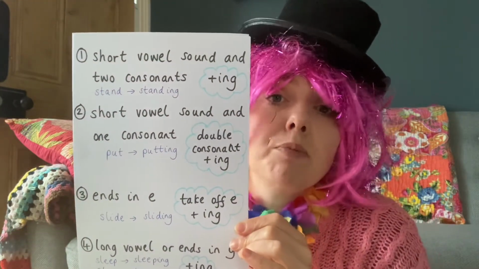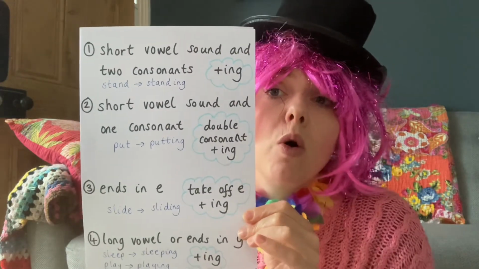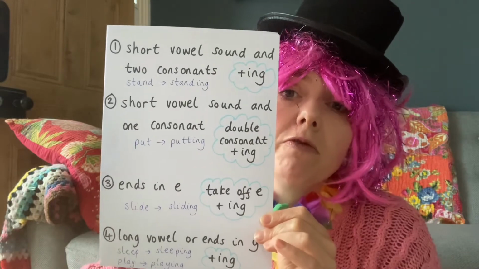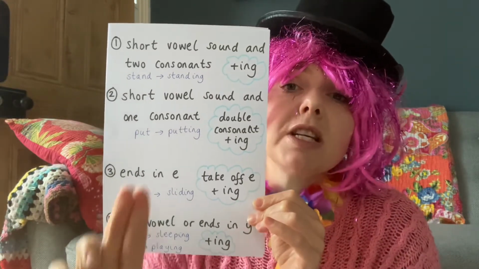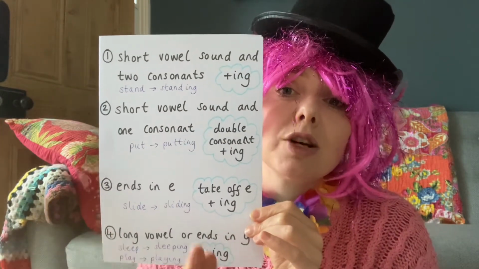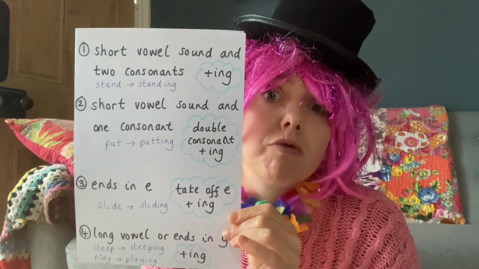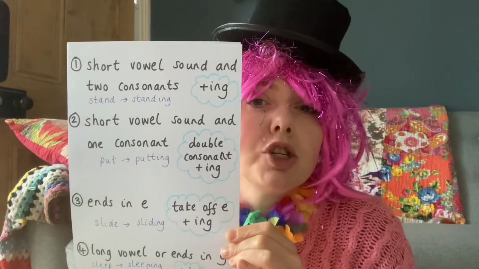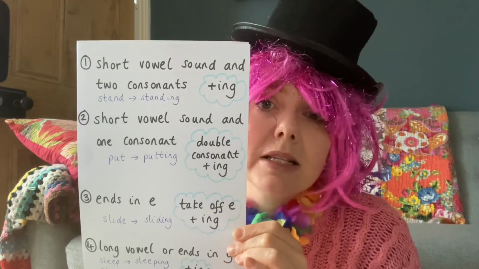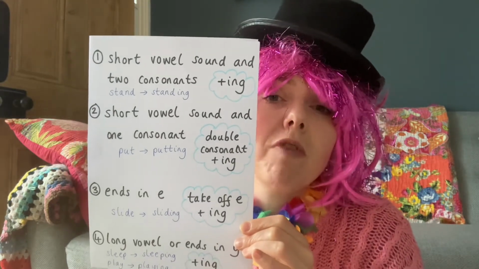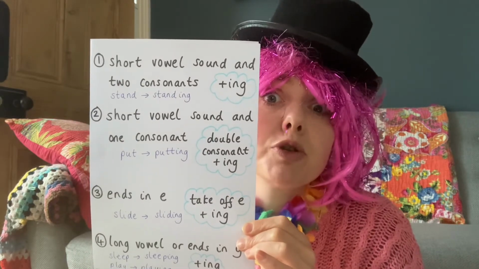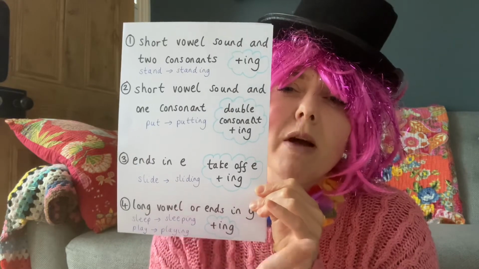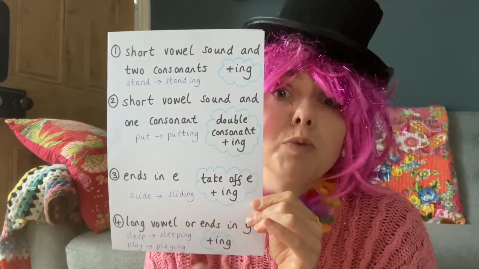So you don't need to print it out if you can't at home. All you'll need to do is just write rule 1, rule 2, rule 3, rule 4 on a piece of paper. And then you just need to write the words into the correct box, depending on which rule you think they follow. Okay, the words on the sheet haven't got ing endings on them already. That's called the root word. Do you remember we talked about that? Like the roots of the trees, it's where it all starts. So there's the root words on the sheet.